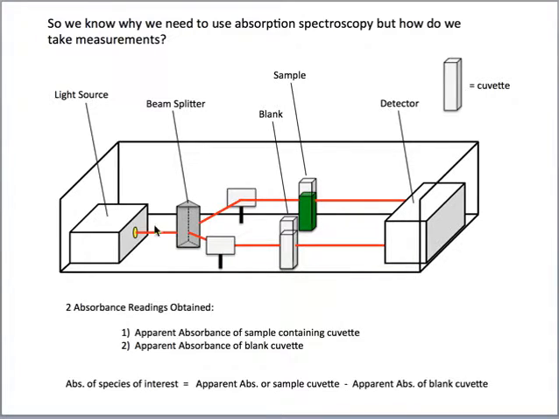And so here we've got what's called a dual beam spectrophotometer. This is a higher grade model than what we're going to be working with. It will actually take simultaneous readings of the blank and sample and do this subtraction for you all at once. You're going to have to do this in sequence. So you'll first put in a reference or a blank, take a reading, and then you'll put in your sample, take a reading, and the spectrophotometer you're using will do the subtraction then. You just can't measure them both at the same time, just in sequence instead.